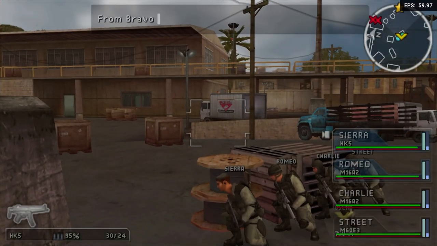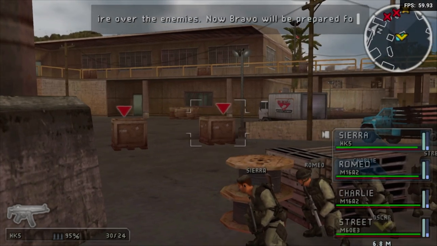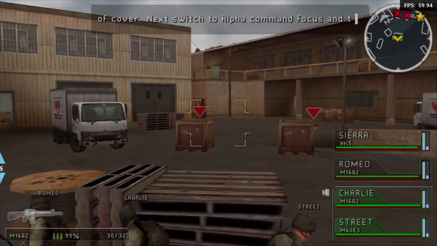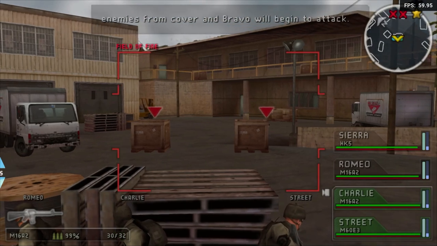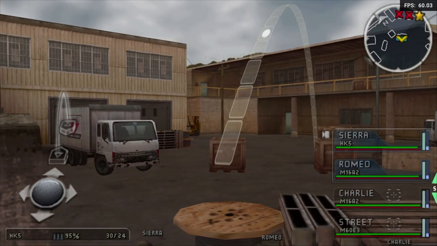From Bravo Command Focus, set a field of fire over the enemies. Now Bravo will be prepared for the enemies when they move out of cover. Next, switch to Alpha Command Focus and tap the square button to throw a grenade. When thrown, the grenade will force the enemies from cover and Bravo will begin to attack.